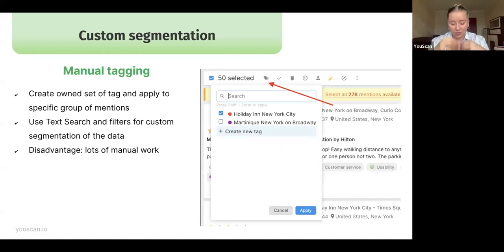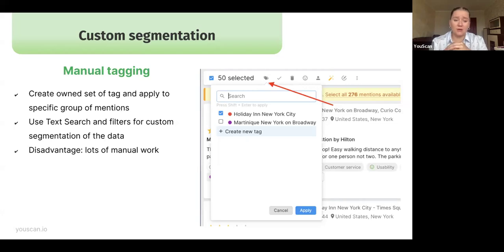With the help of those filters, you can right away build up things called tags in our system. And this is something that is usually more customizable. So let's say you don't want to play back and forth with the filters every time you go on the tool on a daily basis. And you know that you want to have specific views with dimensions based on different criteria, and you want to just click once and see them all right away, let's say within one folder. So here comes the functionality with the tags.